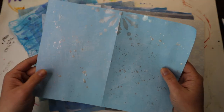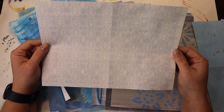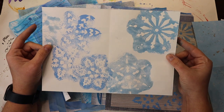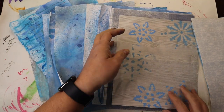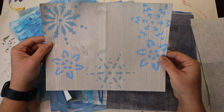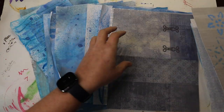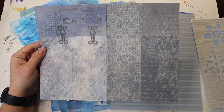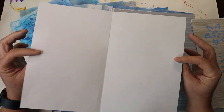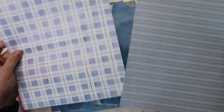So that one. This one, pretty simple, with snowflakes on the back. Snowflakes stenciled on there, nothing on the other side. This one, I felt it was good enough on its own, nothing on the other side. These two, I did nothing to. I will decorate another time.